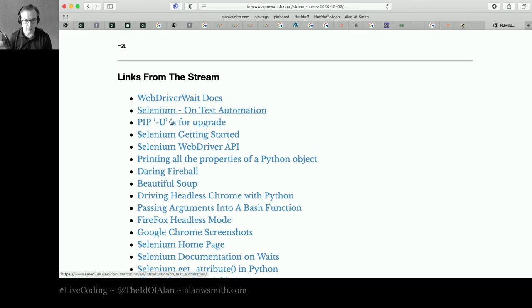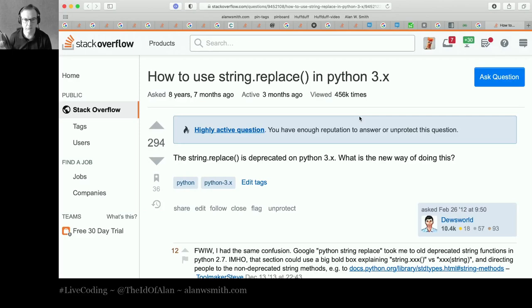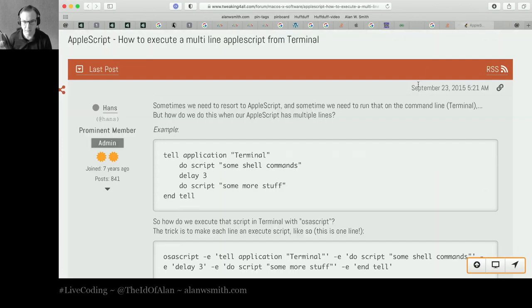One of the things I'm putting in there is just links that I use during the stream. Stuff that would be helpful. I should alphabetize these. I'll add that to my list. Or I'll just do that as we work through this project. Because when I was putting these together, I've got 20 tabs open, 40 tabs. And so it's kind of a pain to go through and click on each one and grab the URL.